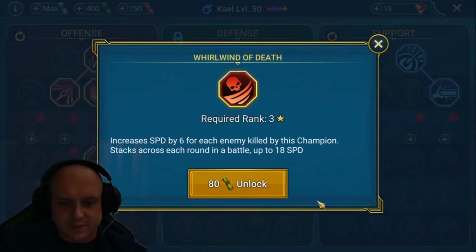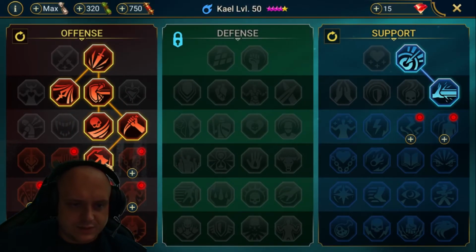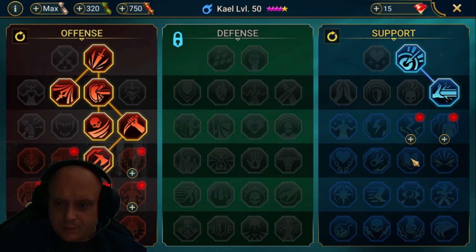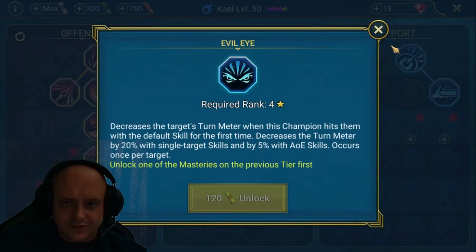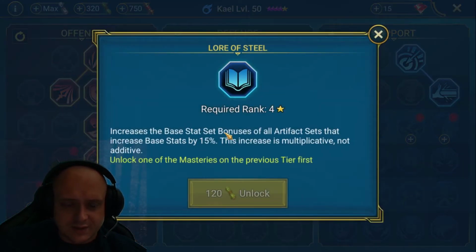Go for the extra speed. It'll help in the dungeons when he's killing people in waves. It'll help in the campaign farming when he's killing the earlier waves to help him get through the later ones more smoothly. Down this side, I probably want to be aiming for the Evil Eye for the turn meter, but I might leave that because when I do get access to Doom Tower, I'll probably be using them there, and some of the Doom Tower does punish for turn meter reductions, so I might go Lore of Steel instead.